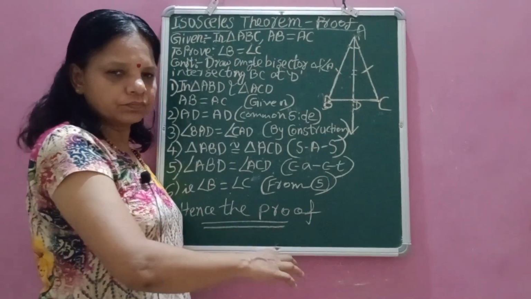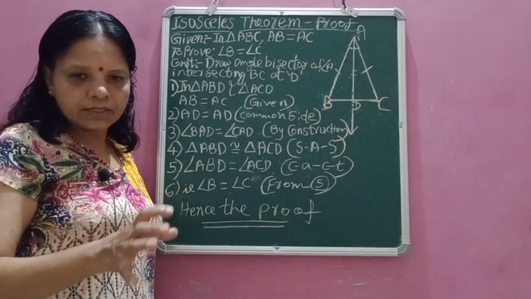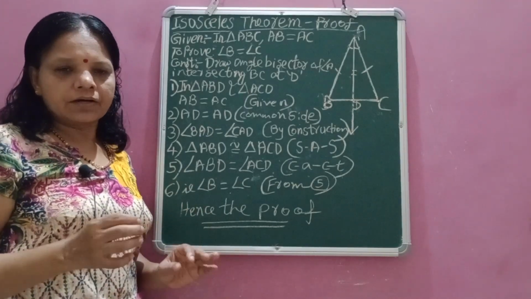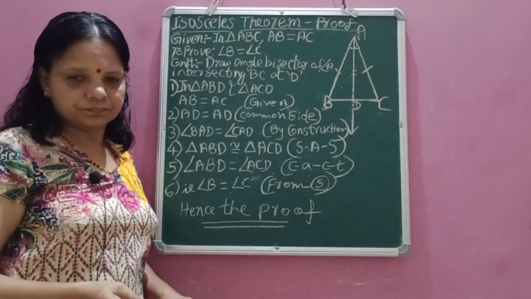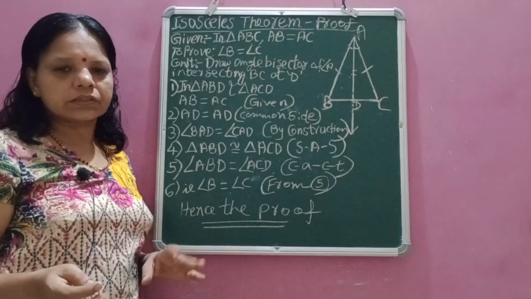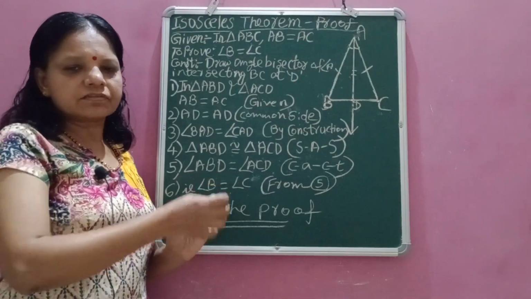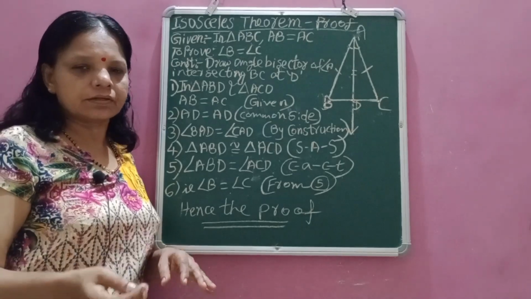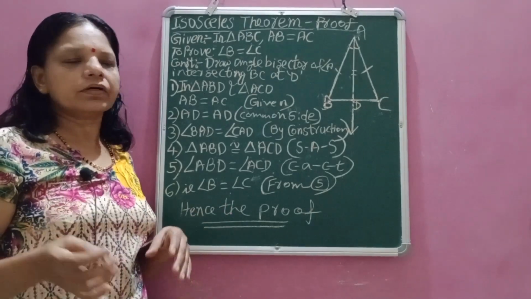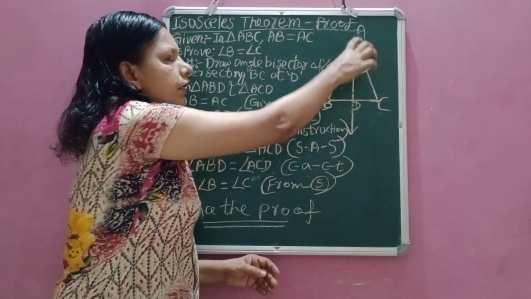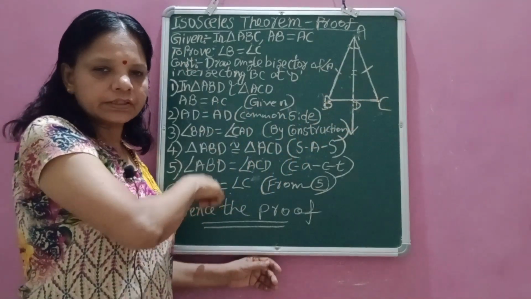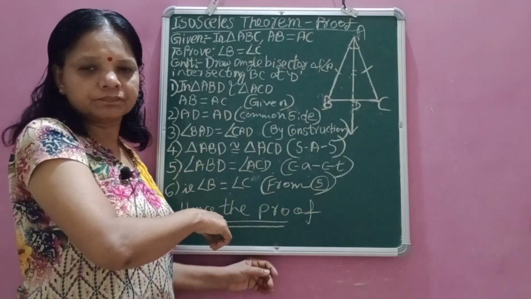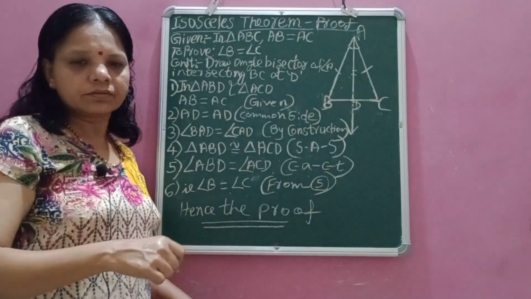That is all we had to prove. So what have we done? We made the isosceles triangle into two congruent triangles by constructing the angle bisector, proved that the two triangles are congruent by the SAS test, and took the remaining congruent parts, that is corresponding angles of congruent triangles, which are nothing but angle ABD and angle ACD. Understood the proof? Each and every statement and the corresponding reason, and how to write them, is very important. I think you understood it.